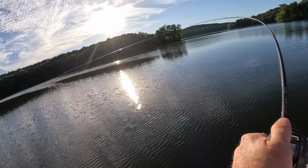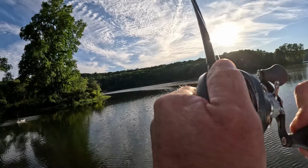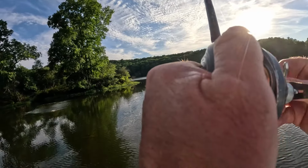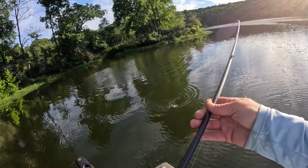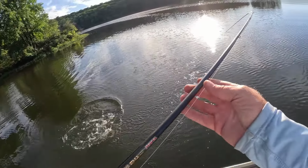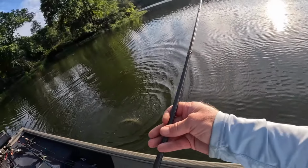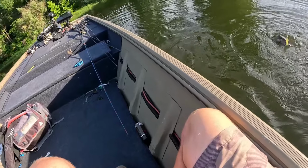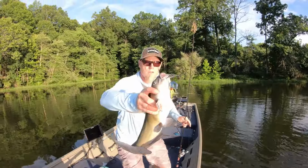There he is. That's a good fish. That's a catfish. All right, when I set that hook on that sucker, might have been one I got 2 bites right before that. Nasty old thing. Come here, he's barely hooked anyway. Probably coming off. There you go, everything likes a swim jig.